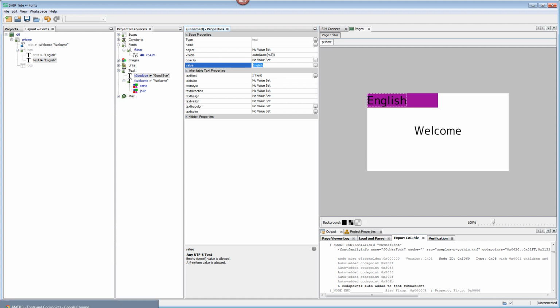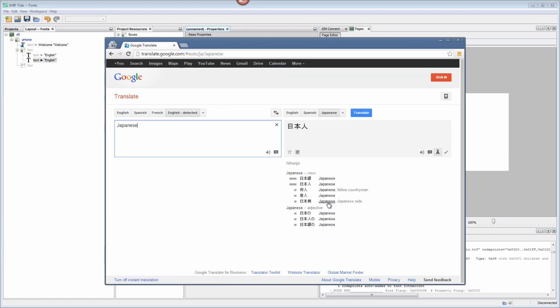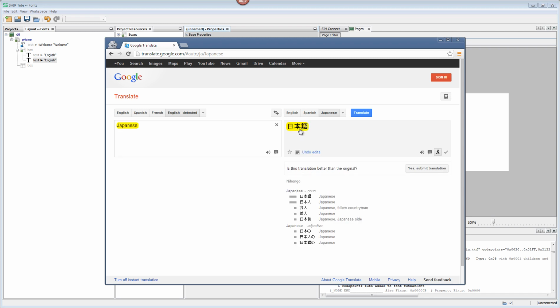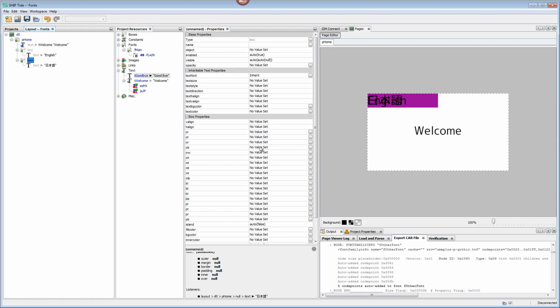So I'm going to go back to my Google Translate, and I'm going to type the word Japanese, and I'm probably going to get the wrong one here. I want the Japanese language, and I'm not sure which one that is, so I'm going to pick that one and just copy it. Sometimes it's not obvious which one you want in Google Translate, but let's put the word Japanese there. And I'm going to put this in this text box over here, and this text box over here I'm going to make, and I'm going to put it on the right side, H line, right.